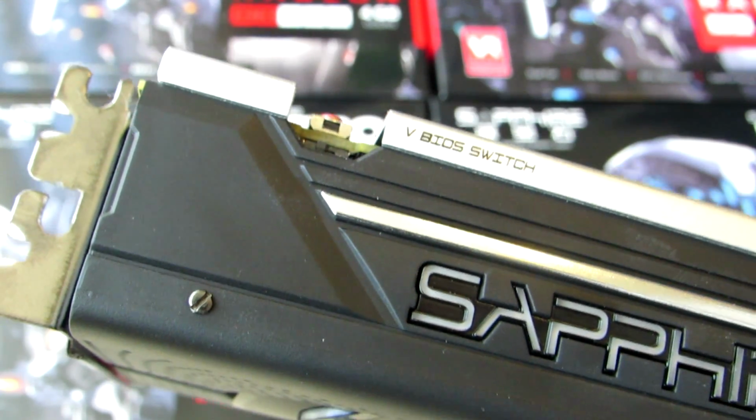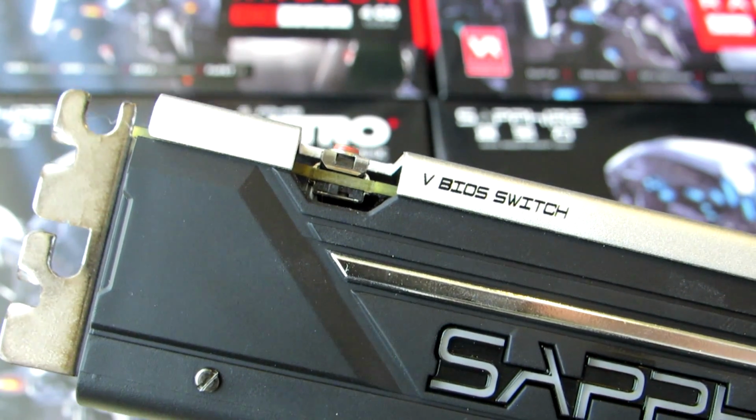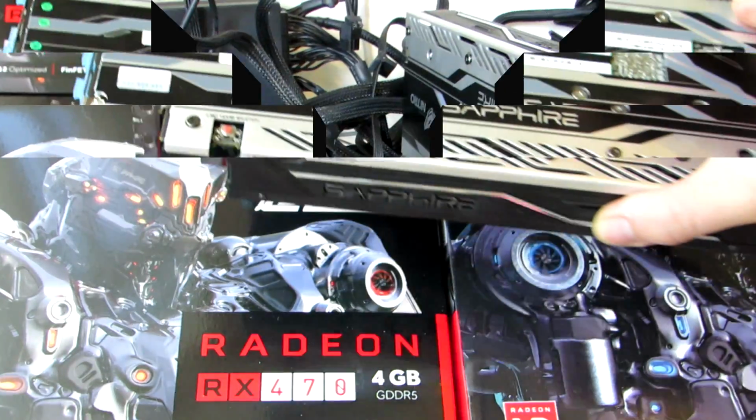Later, after I take this BIOS and modify it, I'm going to switch it to the silent BIOS setting and flash over that, after again backing up that BIOS. So make sure you've got your switch switched to the VBIOS switch side for the overclock gaming BIOS.